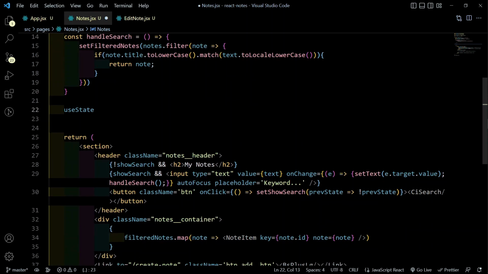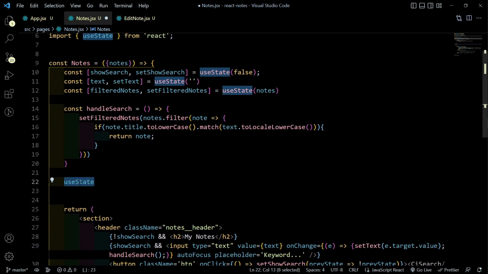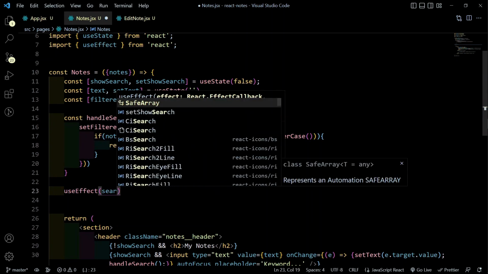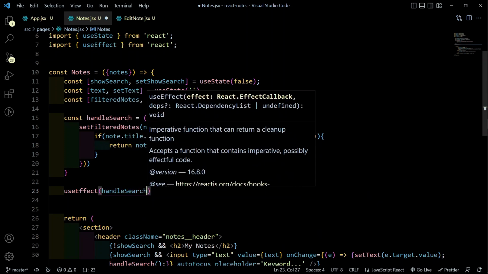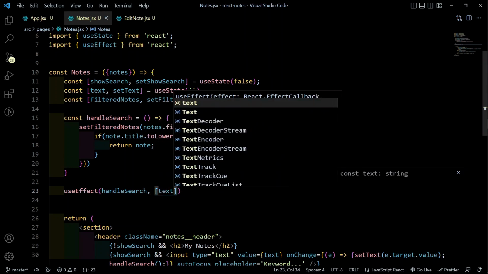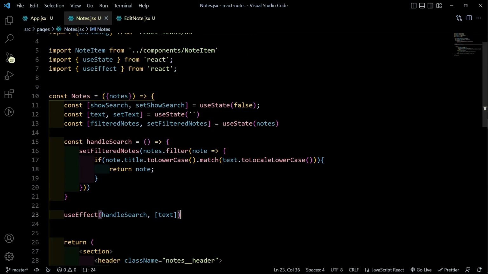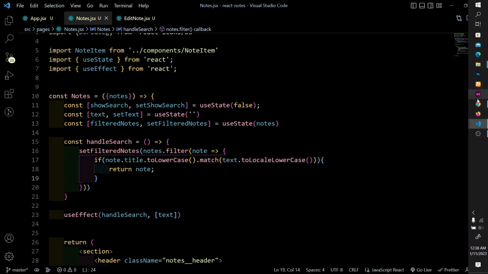So for every key press that we make, we need to use the useEffect hook to call the handleSearch function. And the dependency array is going to be the text that we are typing in. So for every change in the text, which is the input, we are going to use the useEffect to run the handleSearch, which is this function. All right, so we save this, come back to our project.